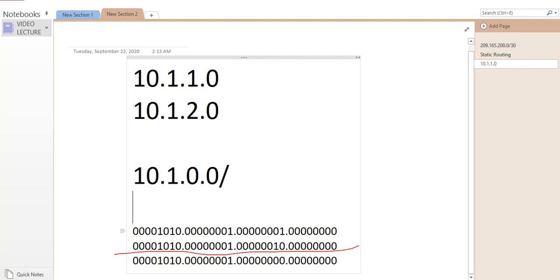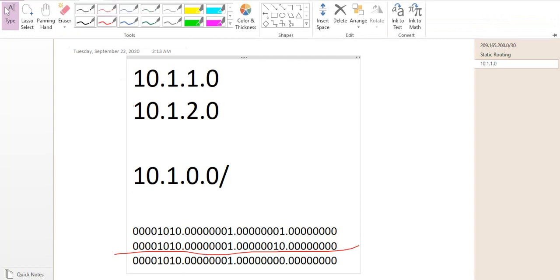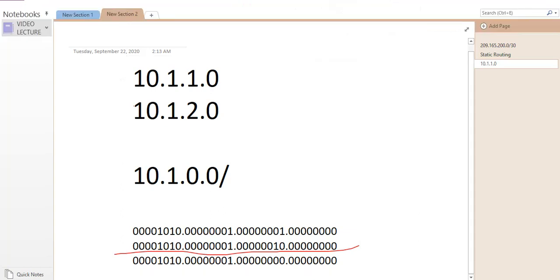Everything is fine. Now the thing is that I am going to count my host bits until I reach my last matching bit. So I'm going to check this drawing board again. Now look at this. Everything here matches. You can see everything matches all over here. But if you come all the way here, the match stops. The matching ends here. That's where the two networks end. So you can see it ends right here.